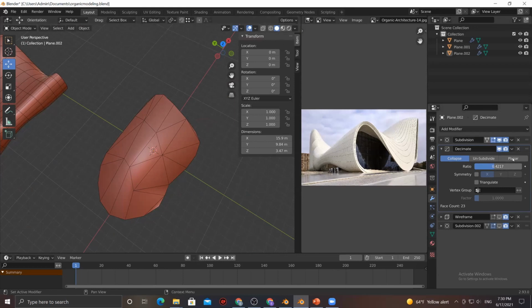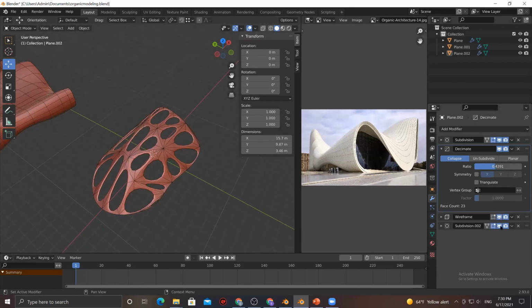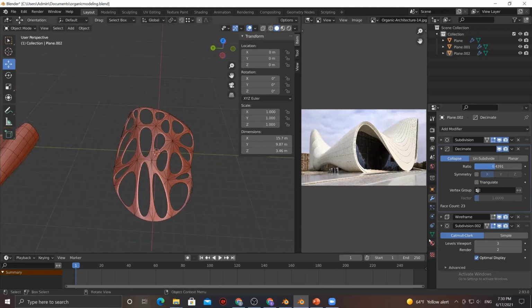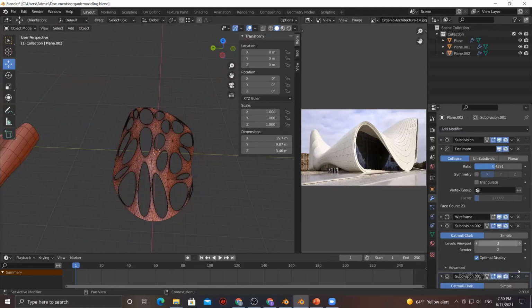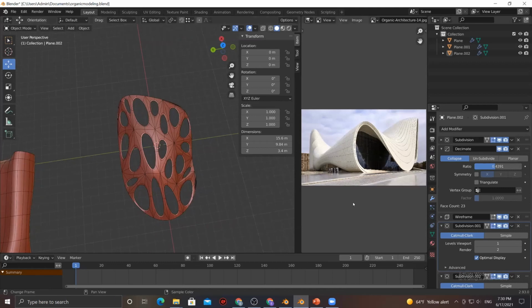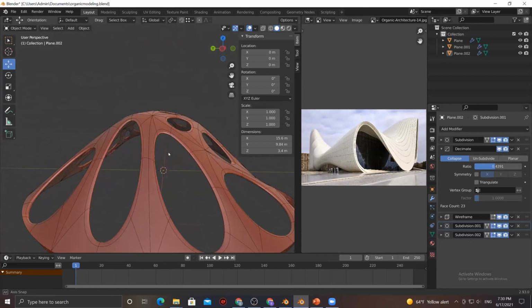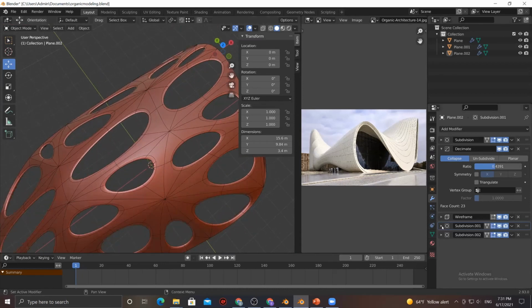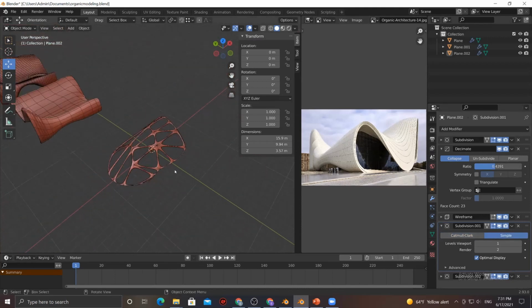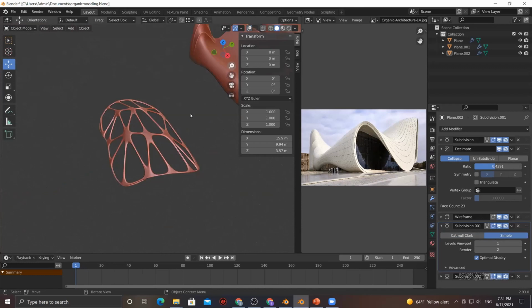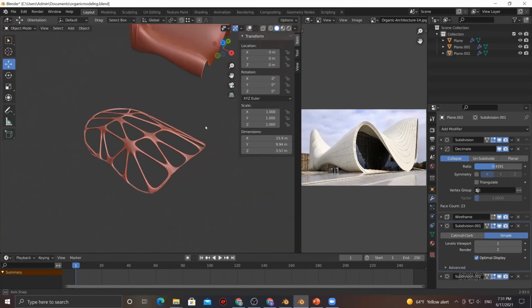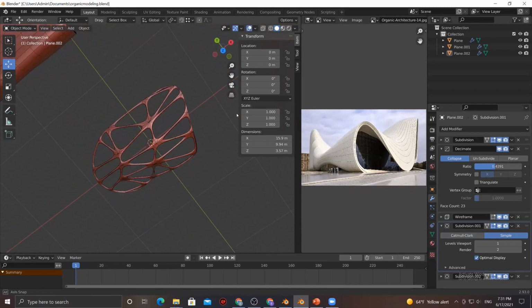So now let's turn our modifiers back on, and we're going to set this to subdivision level 3. Let's add another subdivision modifier and place it before the final subdivision modifier, so we're sandwiching it between the wireframe and the last subdivision modifier. This can give us some interesting results as well. Let's set it to simple also. So now we're getting this shape, which is like this organic 3D printed looking shape almost. And you can have fun with that.